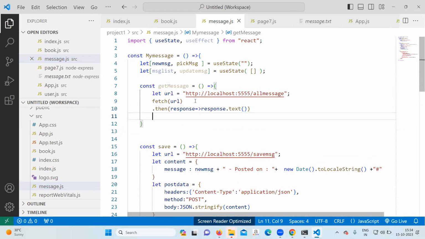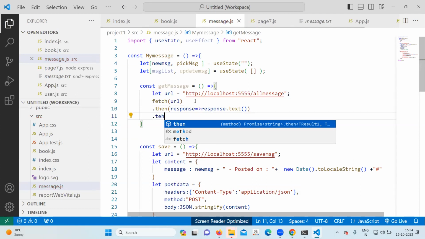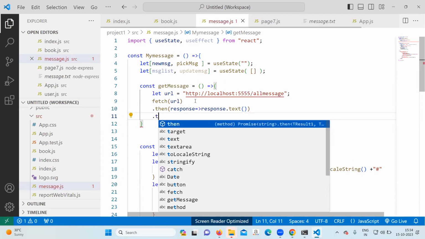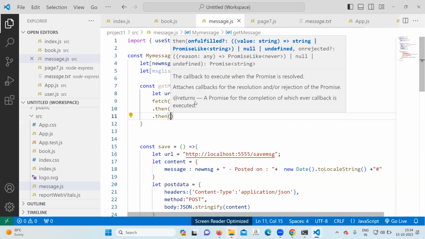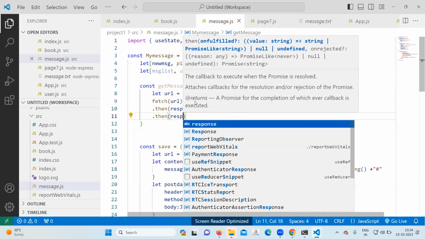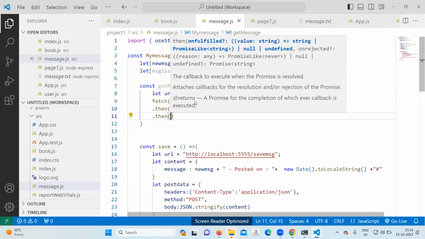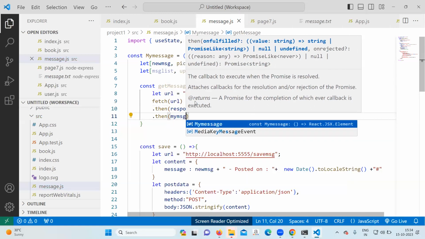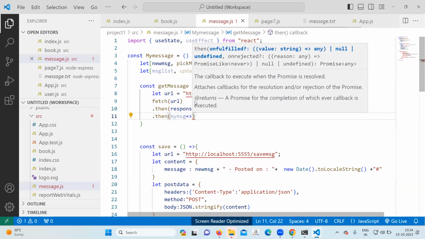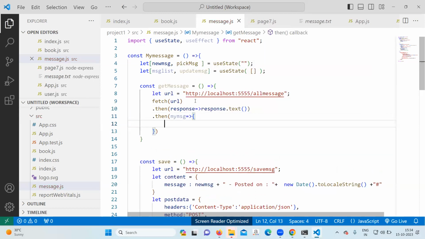After that, dot then, the response, my MSG comes inside. So in all message, you are storing using which one? Hash. We are splitting through hash, no?